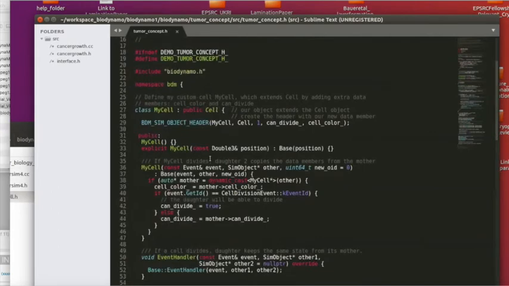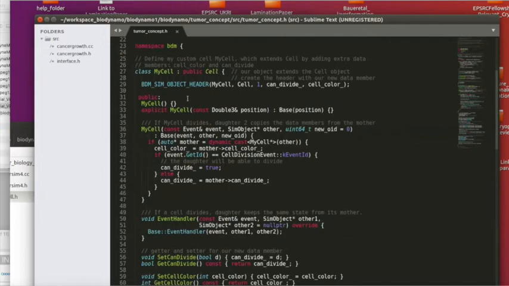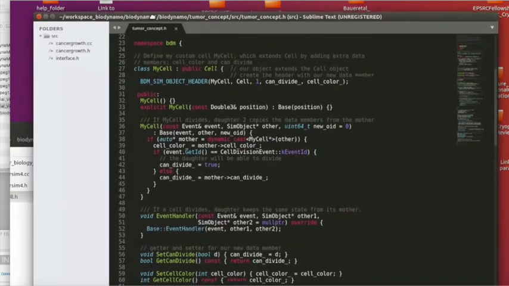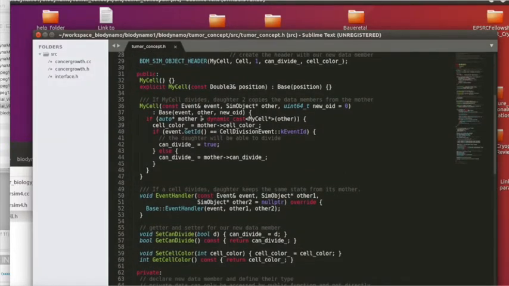Now, just to very briefly explain what's going on, I cannot go into much detail, but what essentially is being done here is we create our own custom cell class, which extends the cell class that we have already used before. And we define what exactly is going on after division. That's actually one of the big advantages of having this kind of object-oriented approach, because we can now have objects and we can define what's going on once these objects, for instance, proliferate and divide and give rise to new daughter objects.